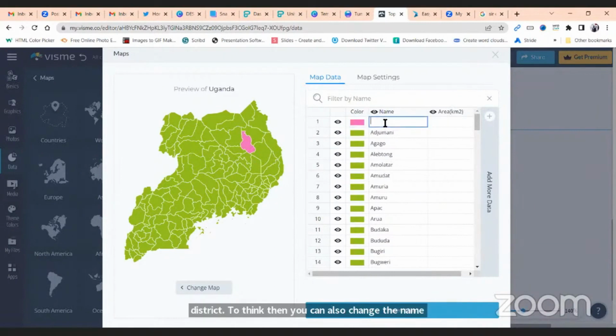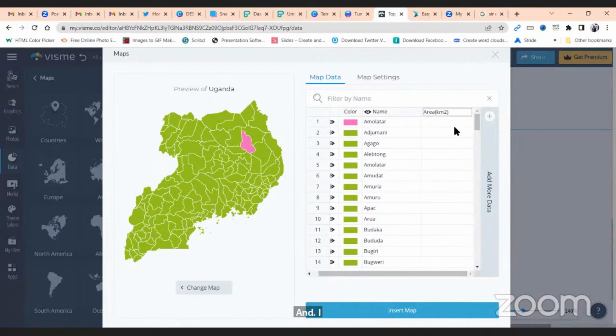Of course, ideally, unless, of course, we know our districts keep changing. See, we have new districts almost every month. So in case a district has changed or anything, you can always edit it from here. Then you can always also edit this other field.